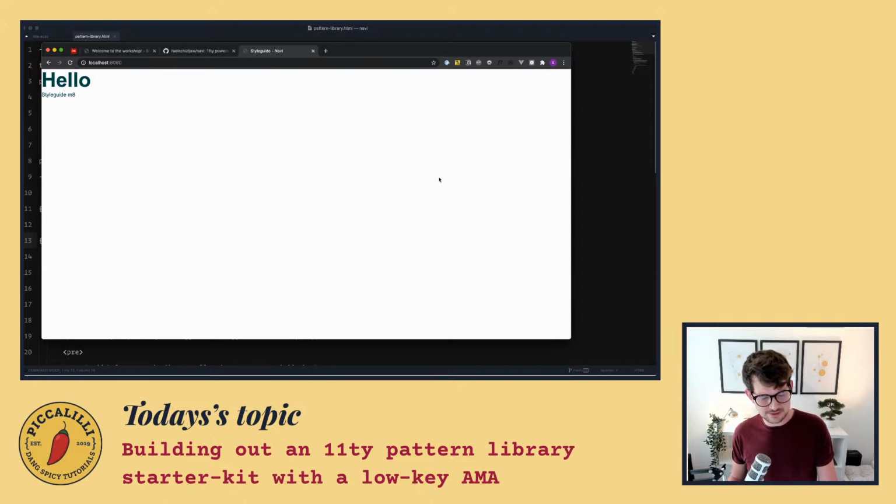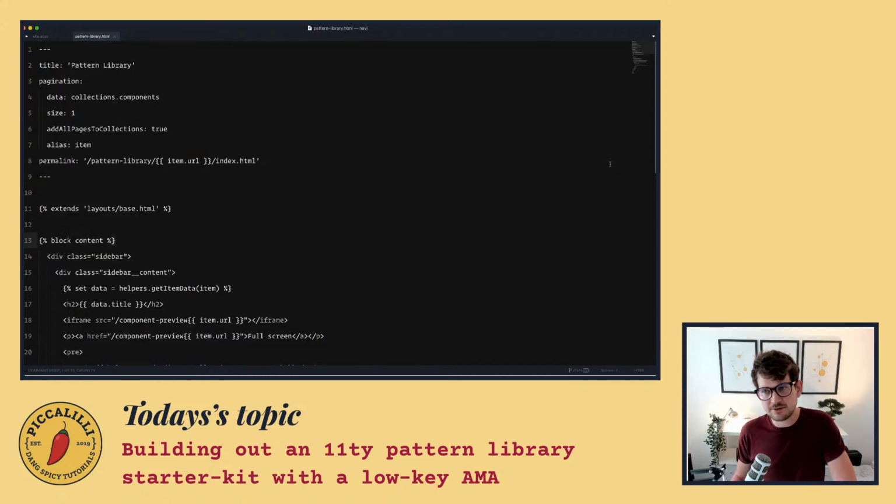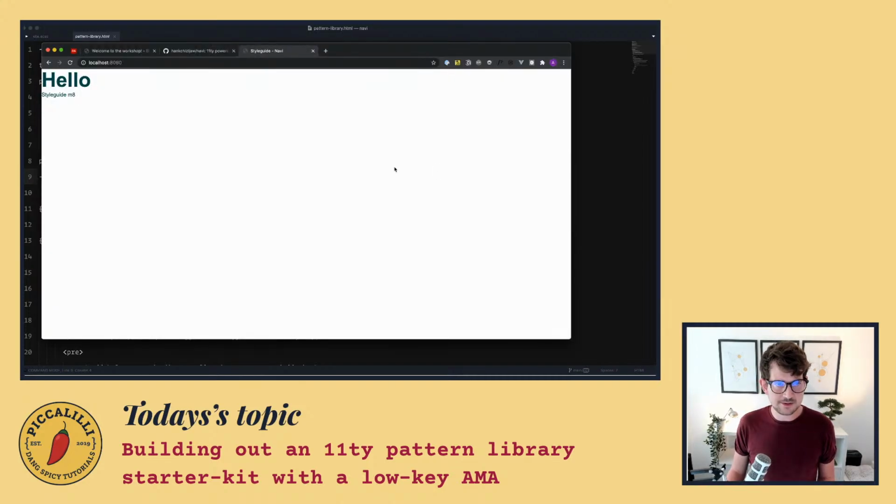There is Fractal, which I use for clients, or Storybook, but I want something a bit lighter, and hopefully people can take away some reusable skills with a bit of Eleventy knowledge as well, while they're there. Get value for money and all that jazz.